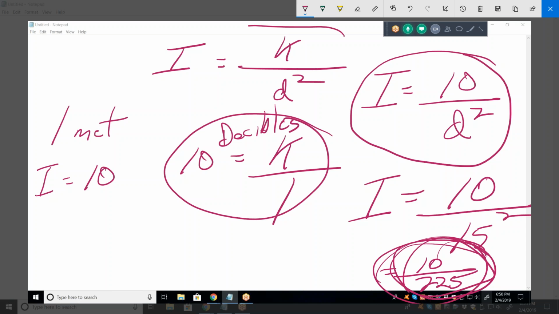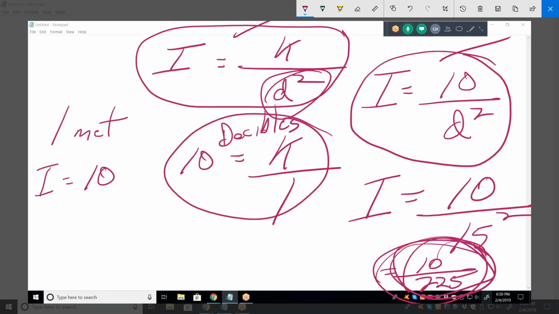But this is what the verbiage says. Because they said the intensity varies inversely by the square of the distance, that means the distance is going to be in the denominator because of the word inverse. Okay. Now, once you have that, then they give you enough information to solve for K. And once you have K, you have the specific. This is the general equation. This is the specific equation over on the right for this particular model.